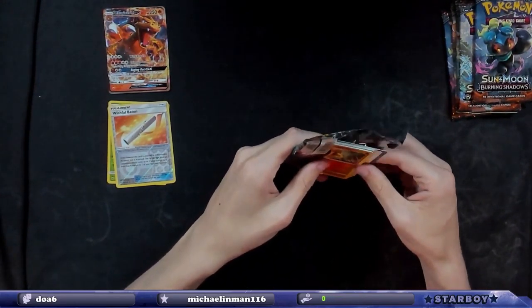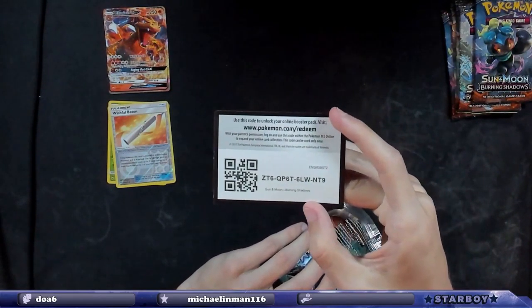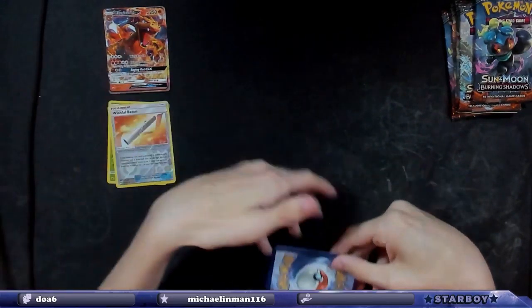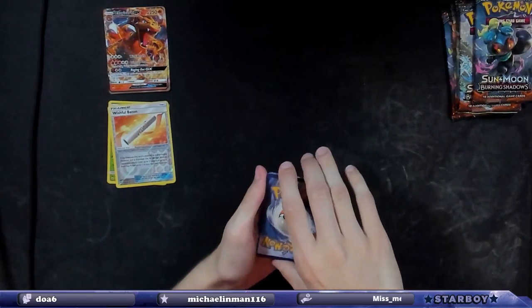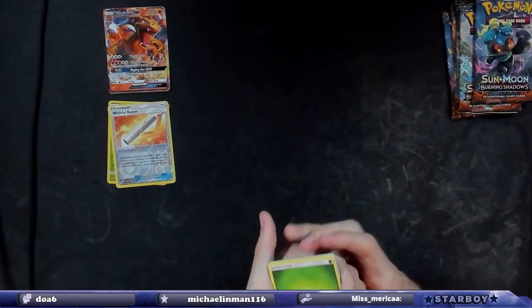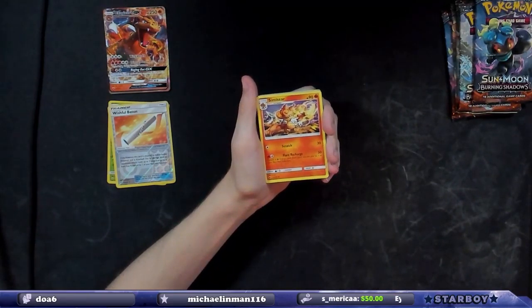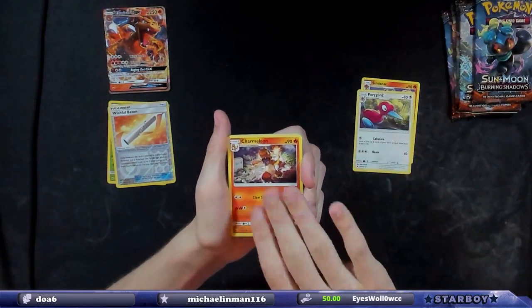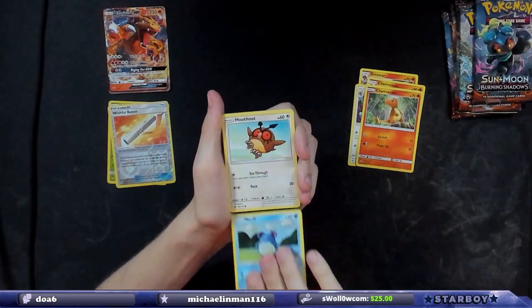So we're not going to look at these anymore. There's the code. Oh, there's the code. I'm like shaking from hunger and excitement at the same time. What? That's insane. All right. Oh man. Simisear, Porygon 2. Ooh, Charmeleon. Another Charmander. I've gotten one of those in every pack so far. Marill.